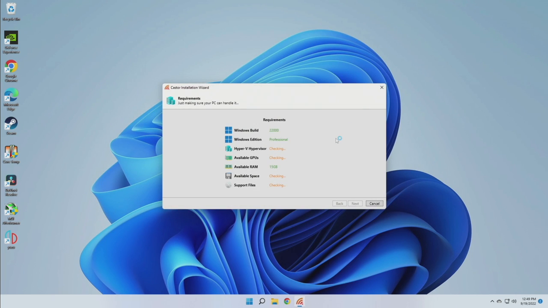And like I mentioned, if you have Windows Home Edition, you're going to have a bunch of errors here. Even still, you might get something here that says that the Hyper-V hypervisor needs to be installed. So that's super easy. All you have to do is close out of the installation wizard and then reboot your PC. It'll take care of the rest from there.